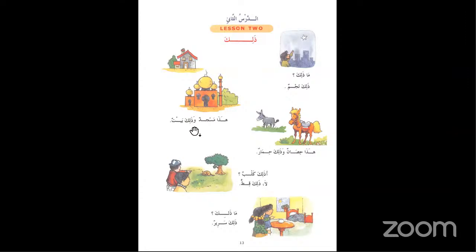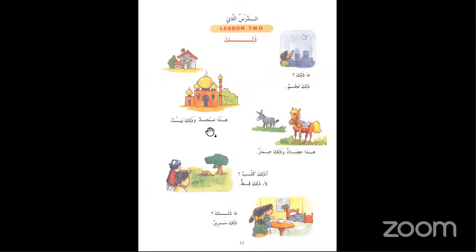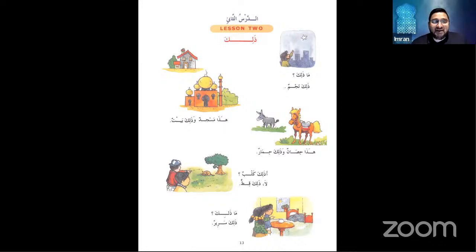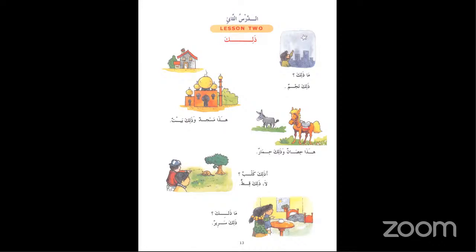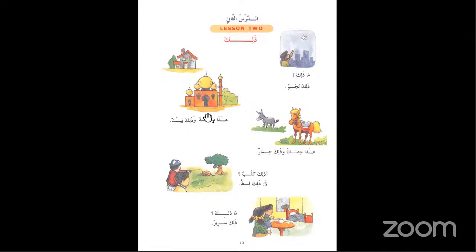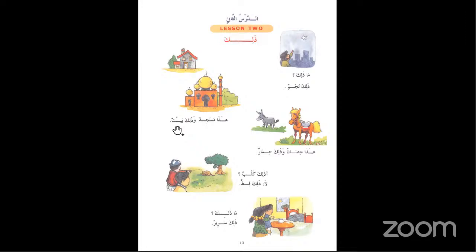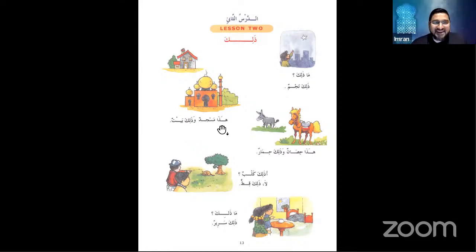هذا مسجد وذلك بيت. Okay, now I'm going to test you on the possessive pronouns. This is my mosque, and that is your house. This is my mosque, right? So what do you need to do? So look, هذا مسجدي. Ahsanti, brilliant. Hada masjidi, correct? And that is your house, for a boy. Wadhalika, وذلك بيتك. Ahsanti.